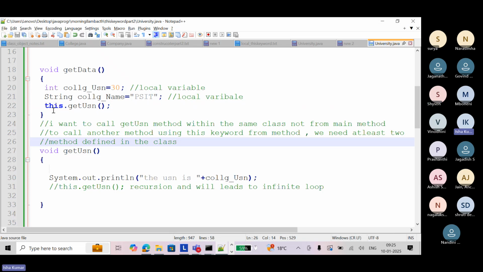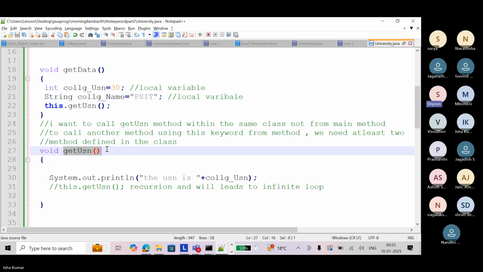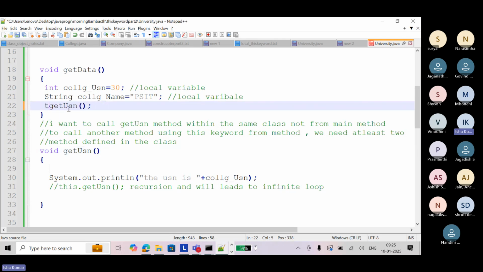Benefit, first of all, the one benefit is that using this also we can access the current class method, right? Using this also we can access the current class method that is in the same class. Are you getting the benefit? Now I can call the method like this, but using this keyword also we can do it. For the variables, we were clearly understanding the difference, like if there is a local declaration for that variable.